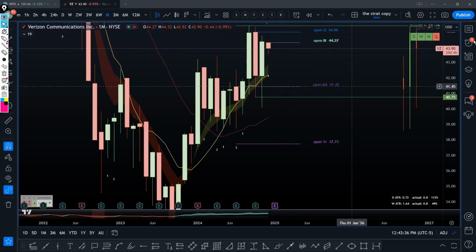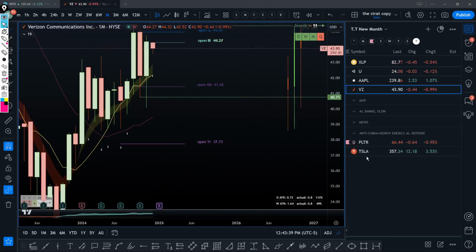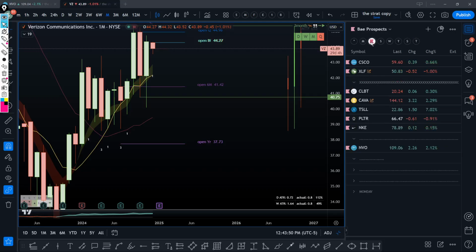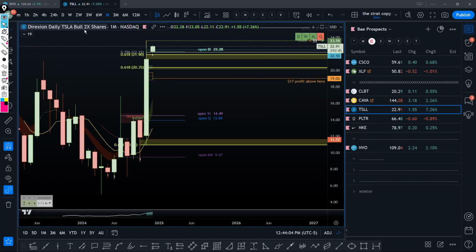I don't think I have it on the list, but okay, Tesla is here, as well as Palantir, which is another thing that hit for me most recently, which is also AI related. Those will also be found in my base. So you have Palantir, and you have TSLL, which is basically a Tesla ETF. Tesla is really expensive, but TSLL is basically an ETF that's two times whatever Tesla is. So if Tesla is up $3 and some change, then TSLL will be up roughly $7.